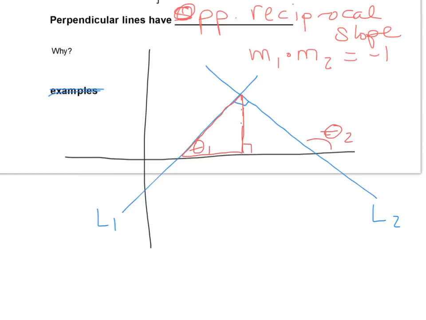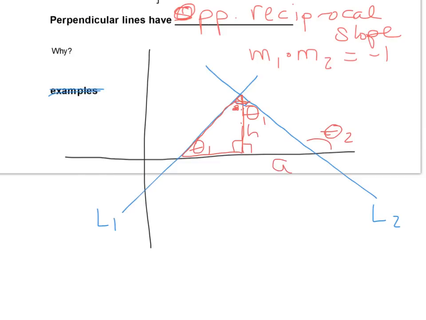All right, if that's theta 1 and this is 90 degrees, then this angle and theta 1 have to be 90 degrees together. That means since this is a 90-degree angle, this angle right here has to be theta 1, because those two together make 90 degrees. So this triangle and this triangle are similar by angle, angle, angle. Erase those dots to get them out of the way. Now, I'm going to call this side A and this side H.